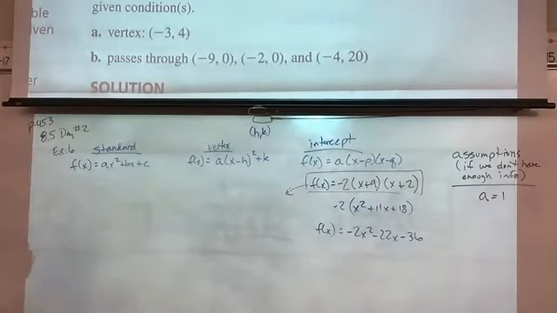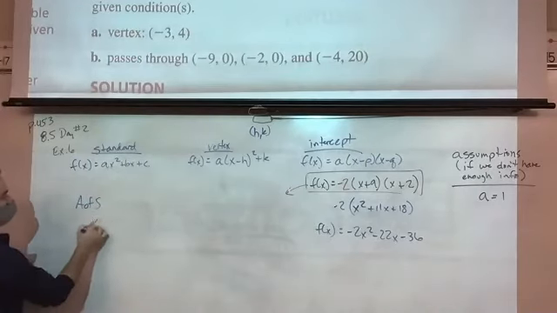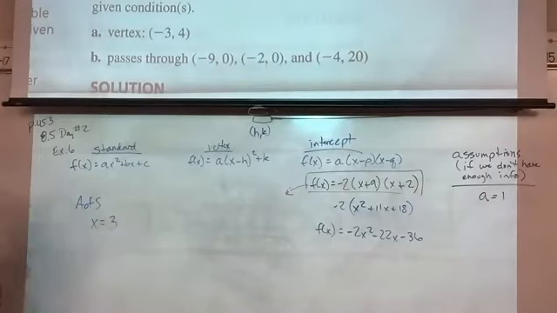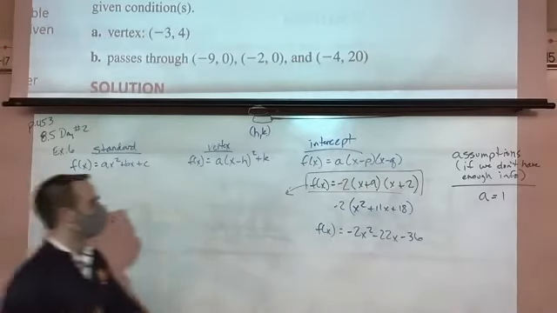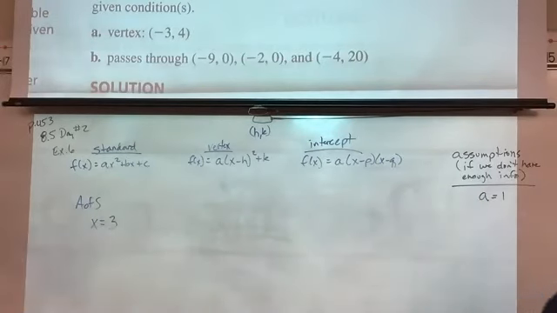Okay. So another one that we're gonna see, they might just tell you we have an A of S of X is equal to 3. And that's all they're gonna tell us. Create an equation where the A of S is equal to 3. Out of our 3 equations, right, standard, vertex, intercept, out of our 3 equations, there is one place where I can just put the A of S. One letter up there that I can replace with a 3. And there's only one.